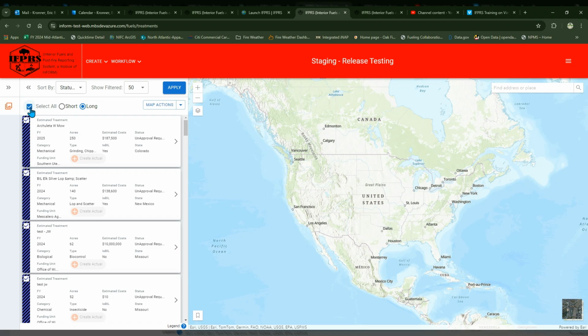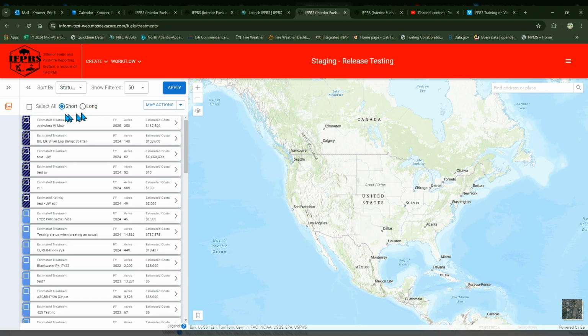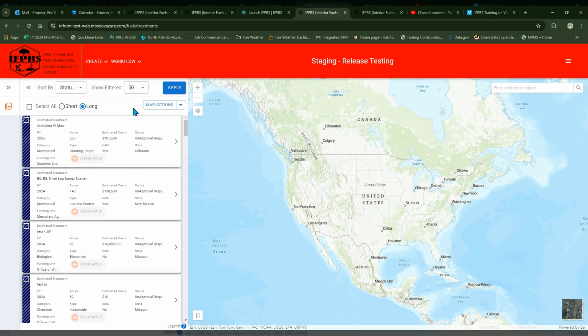You can select all, and then you can also hit the short card or the long card. And then within this map actions section is going to have the bulk approve, associate, summaries, and export selected data. This export selected data might not be there the next time you go to look at this. Some of the changes around current operations is that if you wanted to download some data, export some data, you would do it from the download section under workflow.